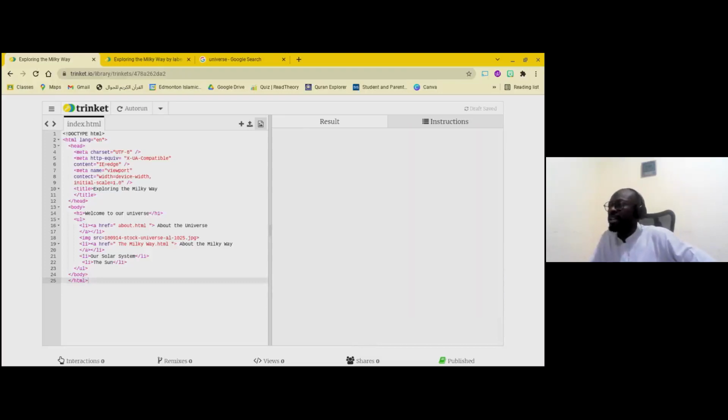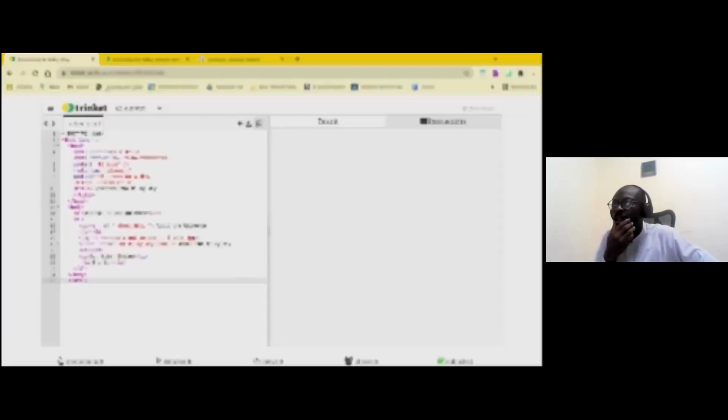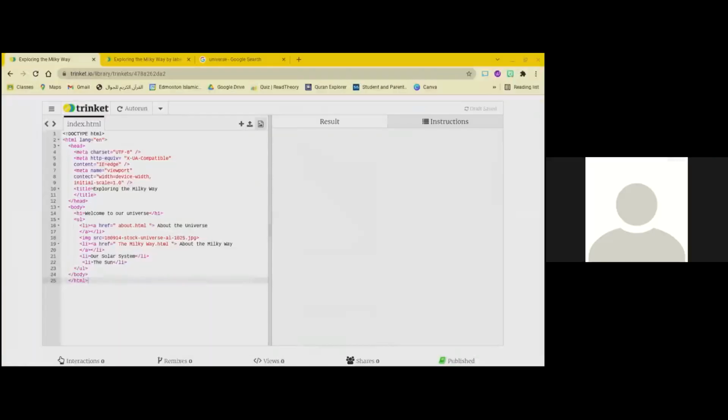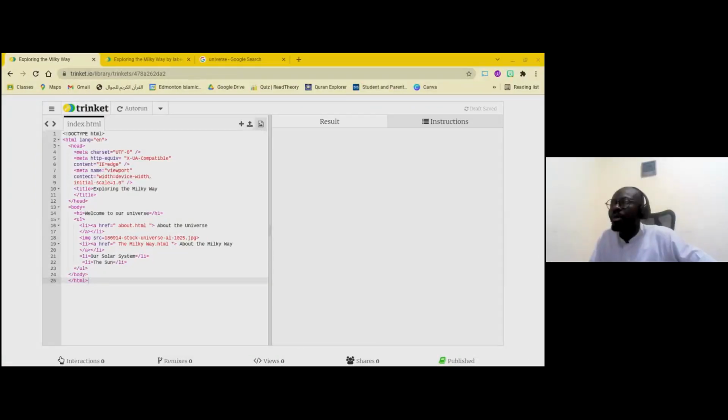Click. Oh. Because you did not put anything in that page. You didn't put anything in about Milky Way. What is that page? Welcome to our universe. This is your index page.